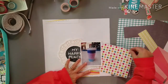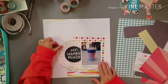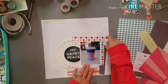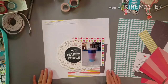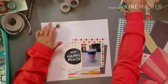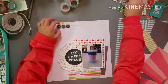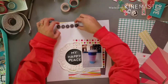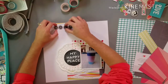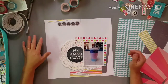And I had taken this picture when I was in house cleaning mode. I had some music going, and when you get in that mode where you're getting things done and it feels good, at the end of the day you feel super accomplished. And these things that have been on your mind for days or weeks, you finally completed. So those are the best days. I love those days. It seems like I have more days that are not like that, days where it's hard for me to get going. And so when I have those days, I love them.